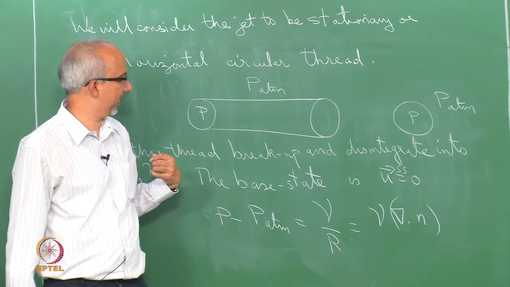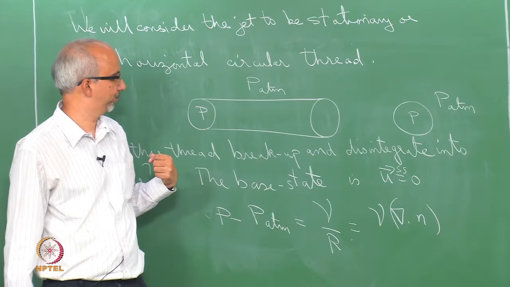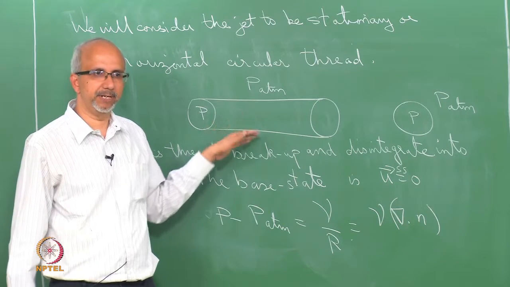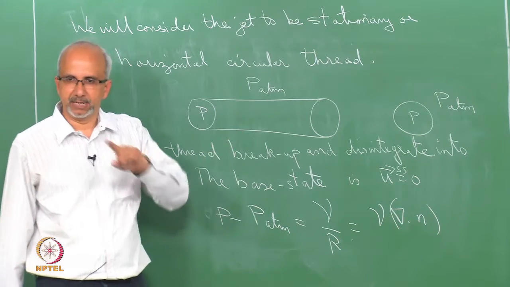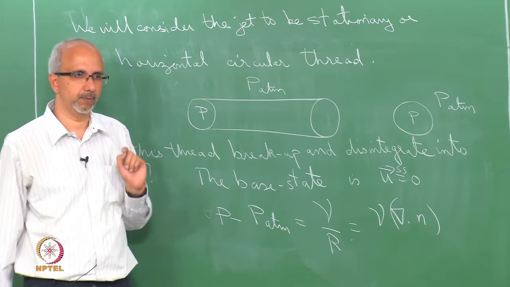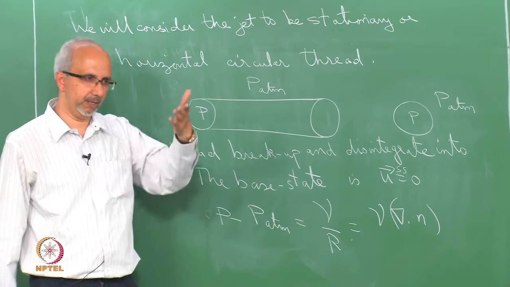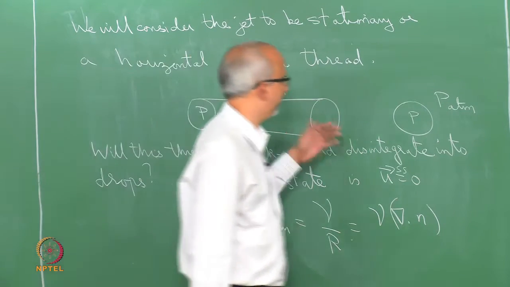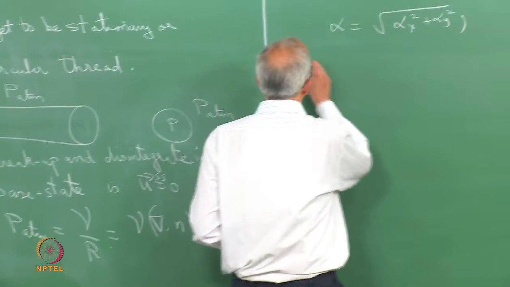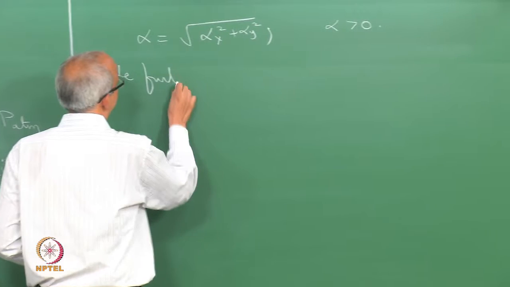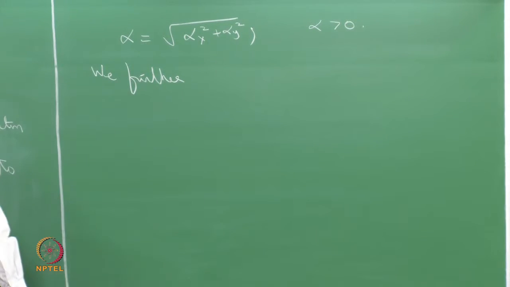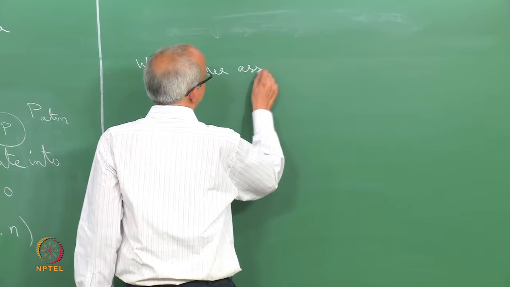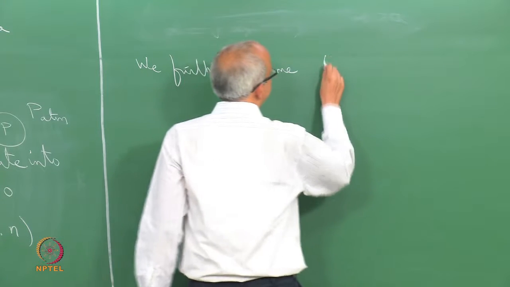Okay. The other thing that we can do is make a further assumption of there being axis symmetry in the problem. Okay. That is, there is no variation in the theta direction. Okay. That's just to make the algebra easy. In fact, people have worked with including the theta direction also, and there's a result which you can get again analytically. So we further assume, what do we assume? Theta symmetry.